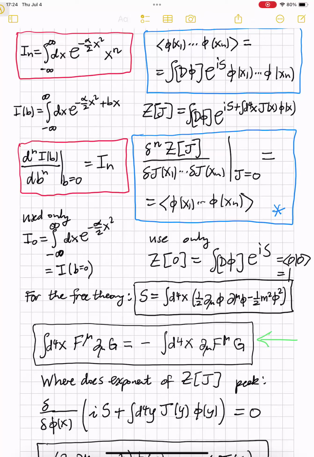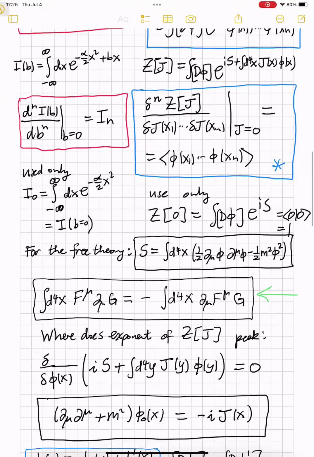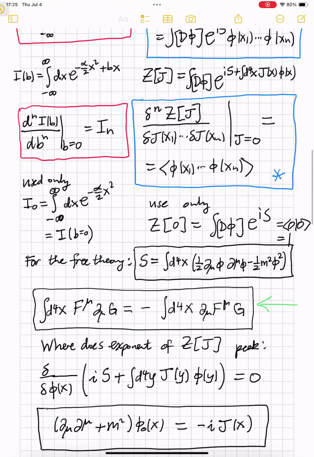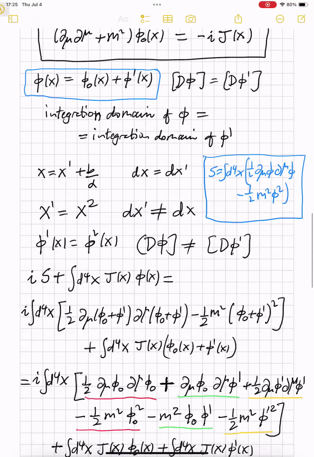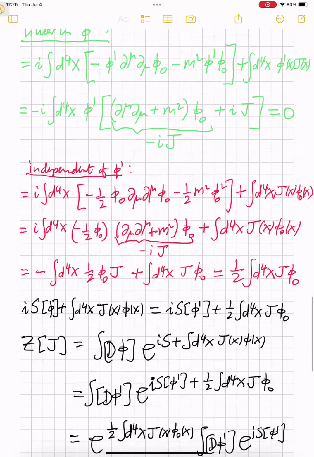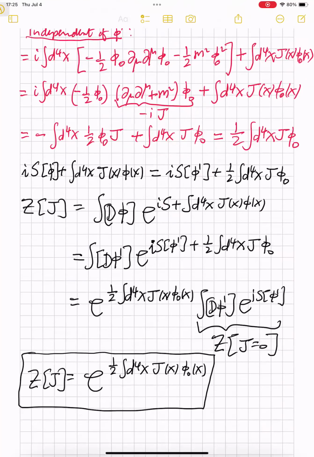And that's the property that our I_n integral in one dimension had too. The phase was simply phi squared. We then evaluated this. What we did was we looked at where the peak of the integrand is maximized, and we called that field value phi naught. Then we shifted by phi naught. So we're just following the logic of the one-dimensional integral, and we found that to do the path integral, after we performed this shift, all we needed to evaluate was Z with J equal to 0. And we know that that's the overlap of the vacuum with itself, so we've set that equal to 1.